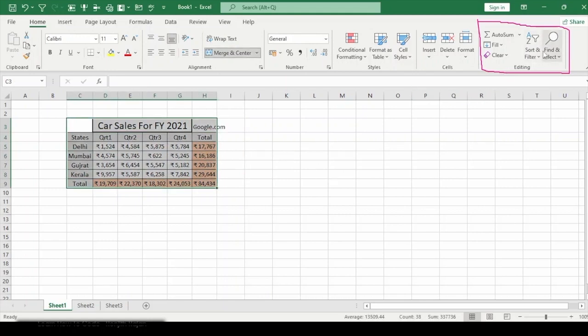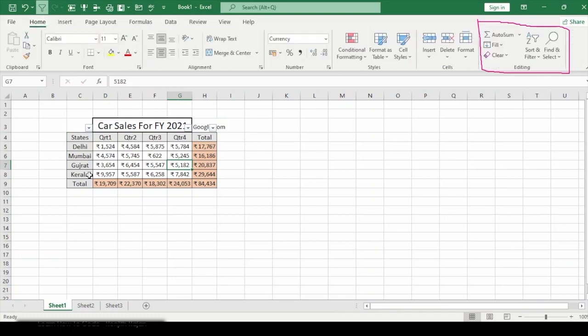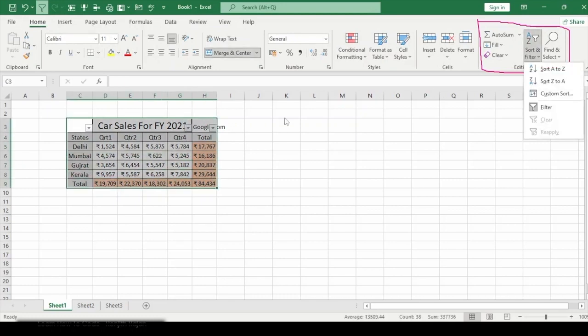Again, if you want to filter, this filter is similar to the filter we have over here. Even if you see, you have something similar over here as well. As I said, in Excel there are many ways to achieve the same action or activity, so it's up to you how you want to do this. Now again, if you don't want that, you can do Control Shift L to filter the data or unfilter the data.